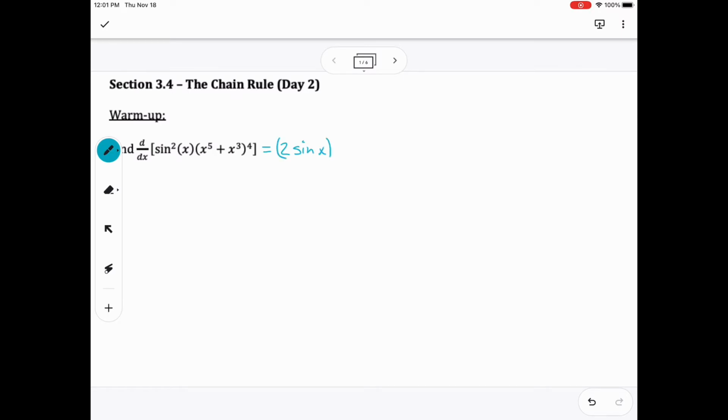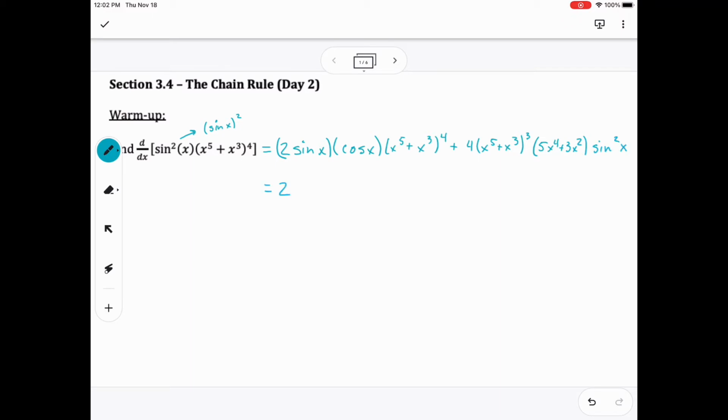So I take the derivative of the first, which will be 2 sine of x, so breaking down the 2, but then the derivative of the inside, because it's really sine of x squared, would be cosine, then times the second, then plus the derivative of the second, which will be a 4 coming down, and then the exponent being 3, and then the derivative of the inside, then times the first.